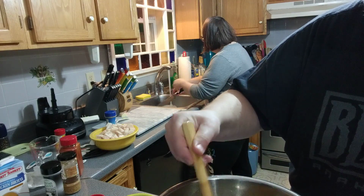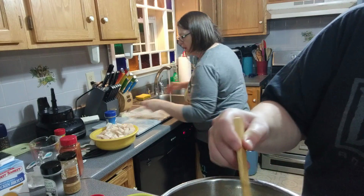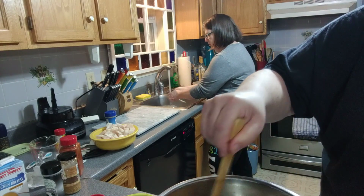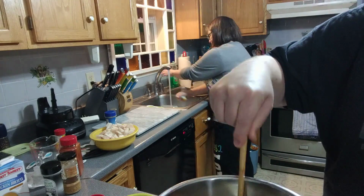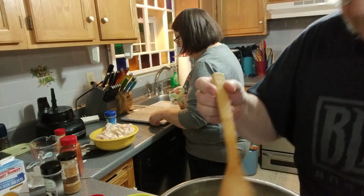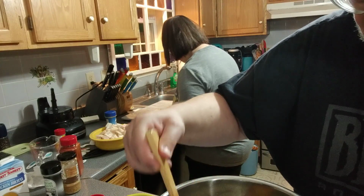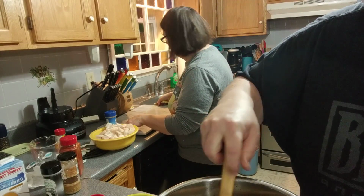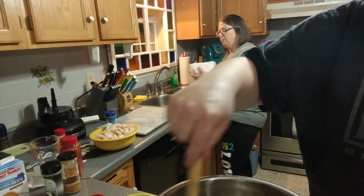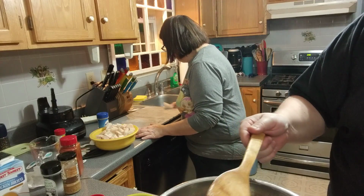Wash off the knife. Wash off the cutting board. Spoon. We usually tag team it. Usually Jack's cleaning while I'm adding the ingredients and doing other things, and kind of rinsing off dishes. And it works out really well. All right, so there's that.